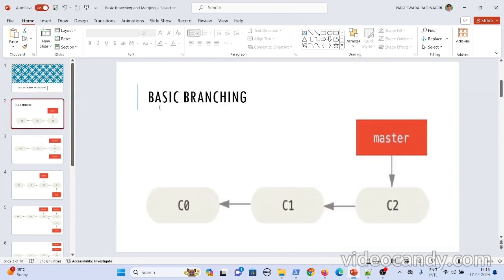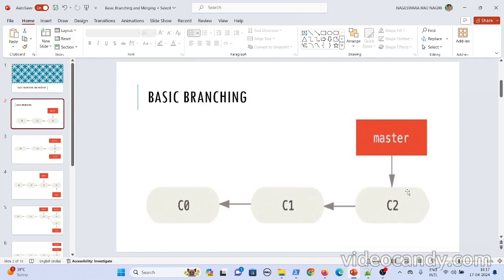Okay. Let us consider a scenario. Let's say you have a repository and you have done 3 commits on your master branch. Now this is thoroughly tested by everyone and you push these changes to your production. When you push these changes, maybe a website is up and the end users are using it. Whatever the changes that are done here, C0, C1, C2, and the latest commit is C2, right? So that is pushed to the production.